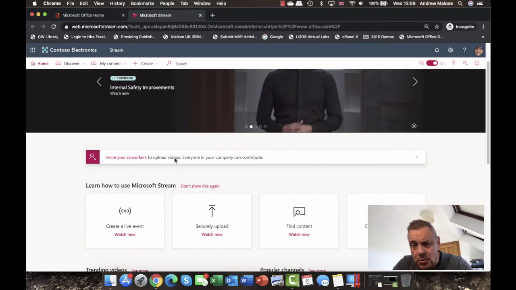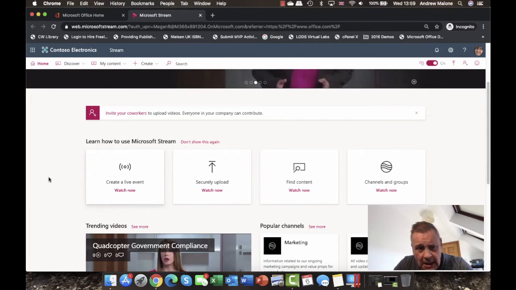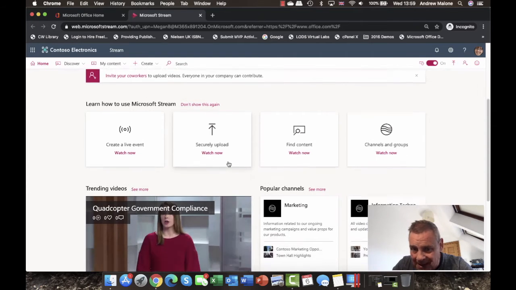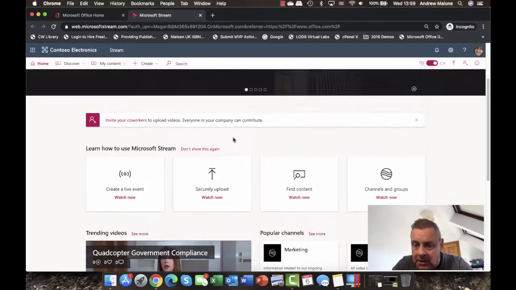The one thing I would say, however, is that you'll notice here we have the capability to create a live event. This can be up to 10,000 attendees, kind of like a virtual village hall type scenario. This comes with an E5 subscription, but everything else you get access to.